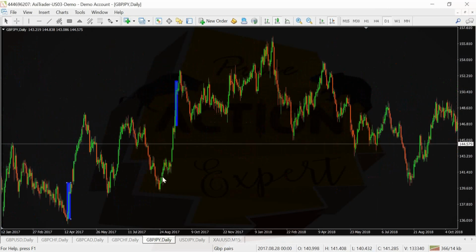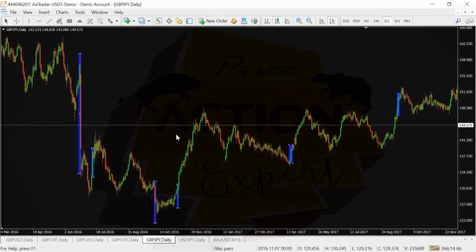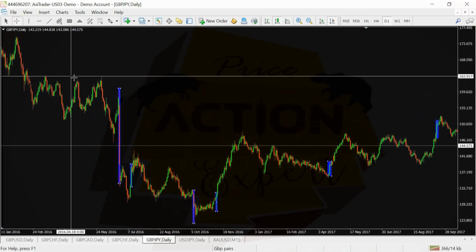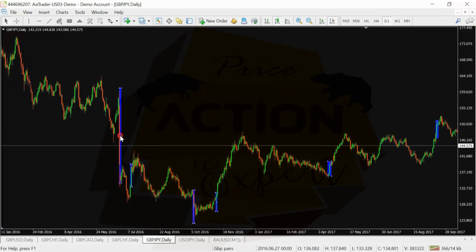In this video, I'm going to show you how the price reacts and how the price moves based on the historical events. For example, I have marked a few candles here which are of very historical importance. For example, this is Brexit actually. This one which I marked here. You can see here, it moved more than 2000 pips. You all know that. The second one here is actually the post Brexit flash crash.